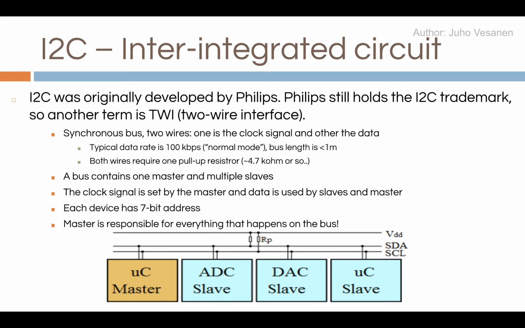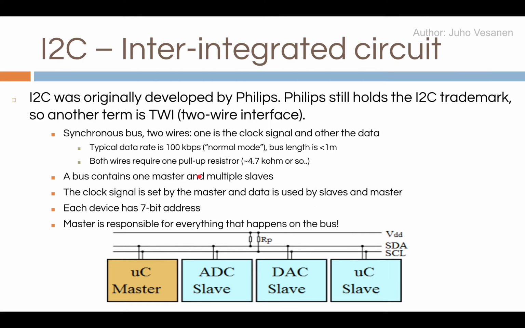It's a synchronous bus, meaning it uses at least two wires, in this case exactly two wires. One is the data wire and another one is the clock wire. Both wires require a pull-up resistor, 4.7 kilo ohms or so, up to 1 meter of bus length, meaning that basically this is for integrated circuits. So if you have devices on different circuit boards, then you basically need to have those inside of one single box. Practically, it's not for long data transfer at all.